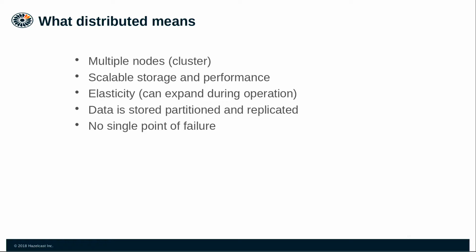So in this case, when we say the distributed in-memory stream processing engine, we are actually saying that the performance of the engine scales. When you need more performance, you can add more nodes, and it will just scale for you. You don't need to worry about scale itself. It is the job of Jet.